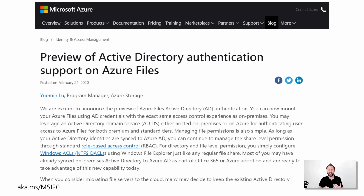They can directly access that file share now, and you have Active Directory authentication integration into Azure Files. Still, you probably want to have a look at having a server on-prem, especially if you don't want to rely on internet connectivity. But now you have that flexible choice where you can say, hey, I don't want to have a server at all here, or here I want to have a server and everything is replicated. And in case internet goes down, I can still access my files, and as soon as internet is back, it will start syncing again. So they're really great choices, and you can combine these. It's not an either-or choice. You can really do that.